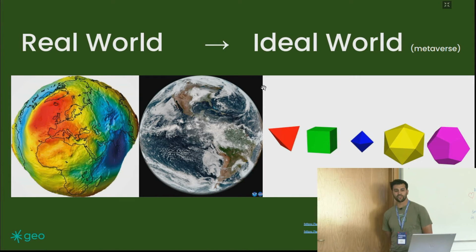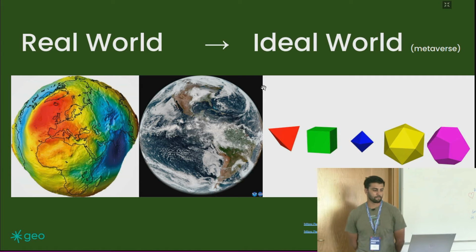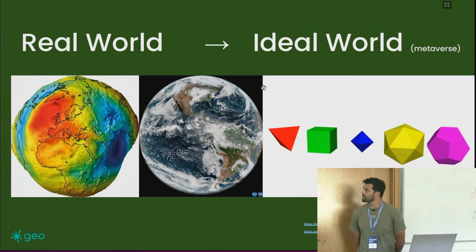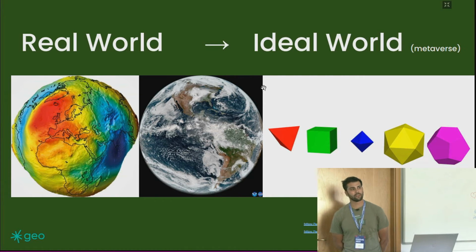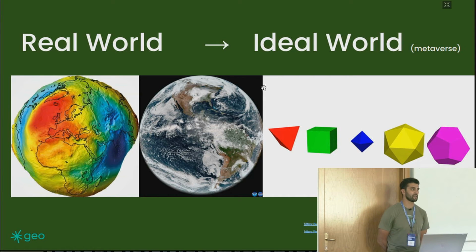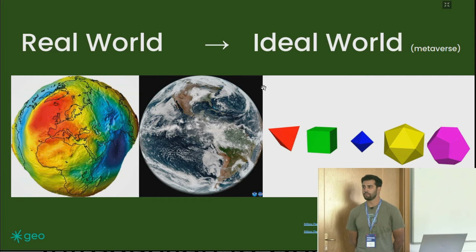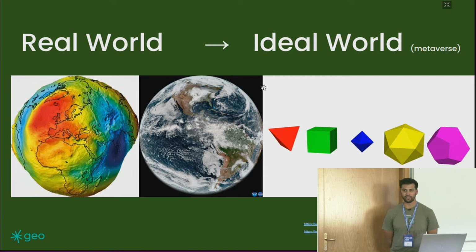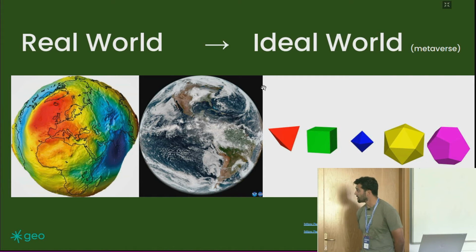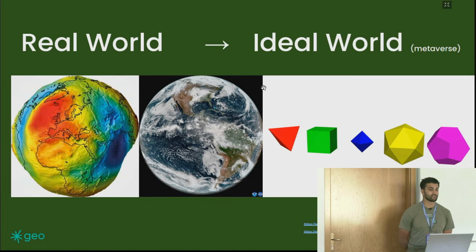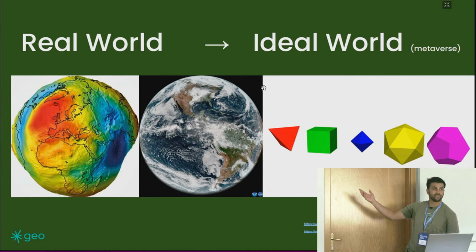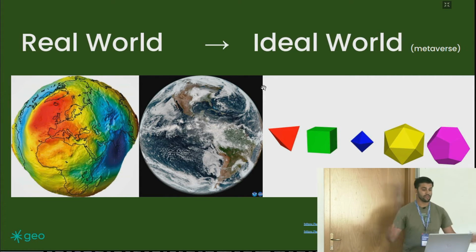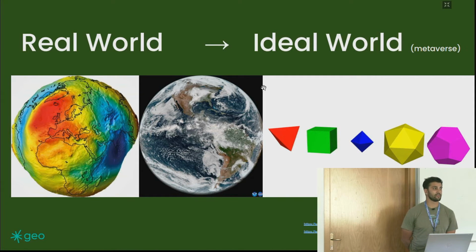So when we're thinking about this, it's good to go back to the basics. Aristotle and Plato have very good arguments on this. Aristotle's argument was: represent the Earth as it is. Represent objects as they are. Don't try to simplify them. Plato, on the other hand, said, why don't you just simplify everything and make life easier? Tackle the easy problems first. So he came up with the Platonic solids. This kind of forms the base for discrete global grids. Depending on how you put these together, you can put multiple together if you want, or you can just use one and explode them. You can start describing some pretty good objects.